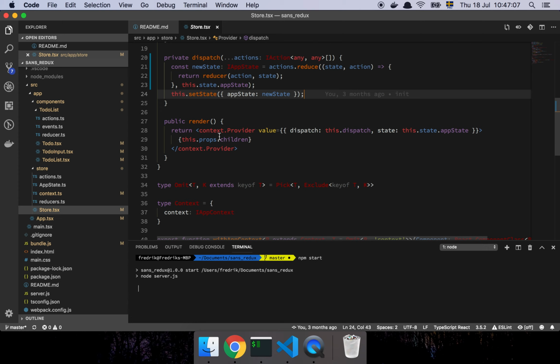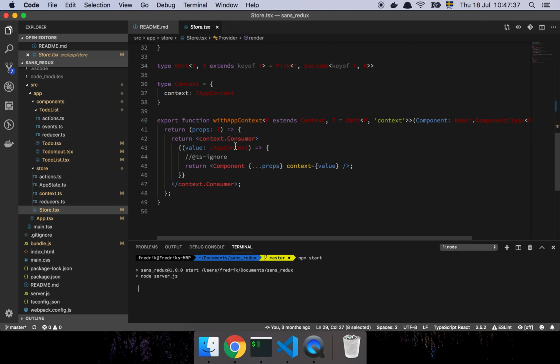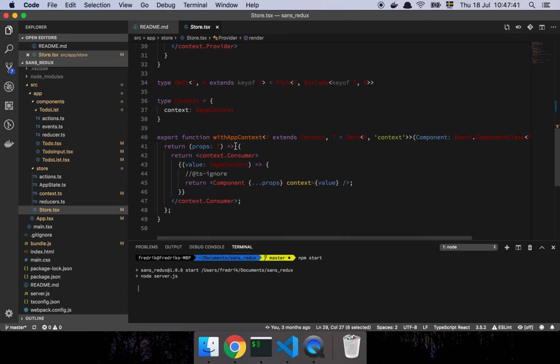And then here we see that we use context.provider in the exact same way, well, this is basically the standard interface. You declare a context as we did up here, and then you create the provider, and it's going to take a value, and it's going to pass in basically the context, which is going to be dispatch with the dispatch function, and the state, which is going to be the application state. And then it's going to pass that through to its underlying children. And here I've created a bit of typing, which is where we create a higher order function that we call with app context, as we were saying earlier. This is just a convenience for me so that I don't have to write this boilerplate code in every single situation, but I could do this instead if I wanted to.